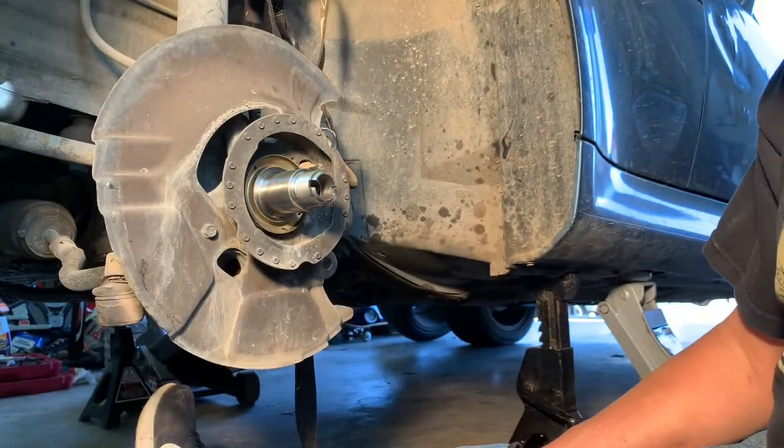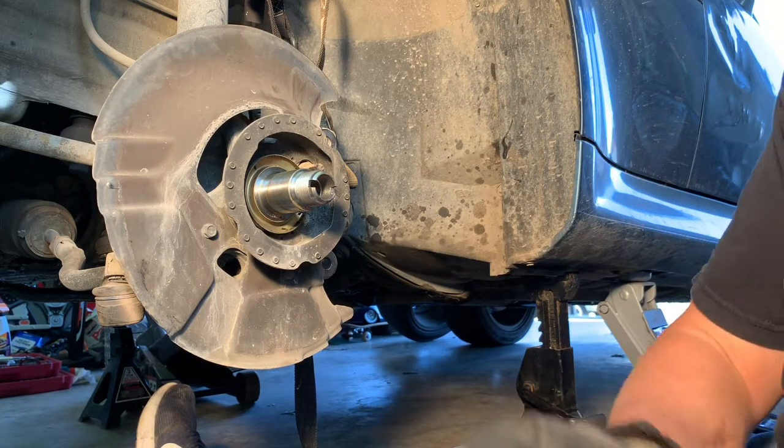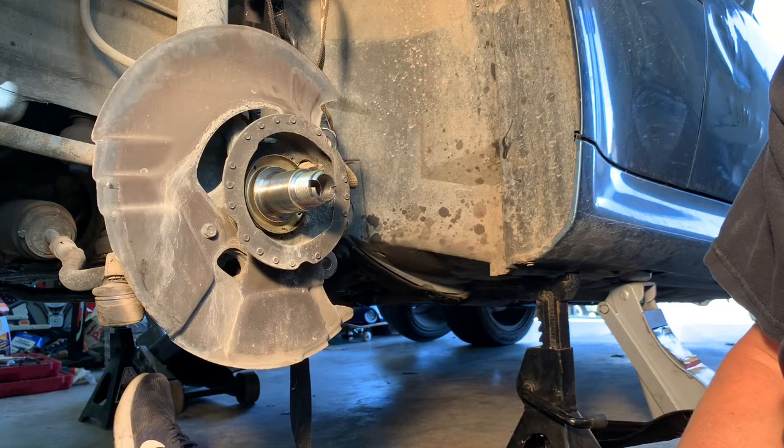So the only thing left to change out are these wheel hubs with new bearings. If that doesn't do the trick, I guess maybe look at these rotors and see if they're warped, but hopefully this does the trick. So I'm gonna disassemble this rotor from that old hub and then we'll put the new one on.